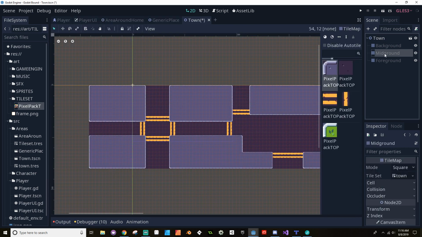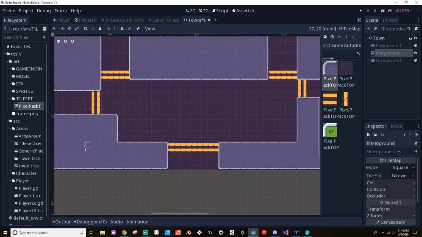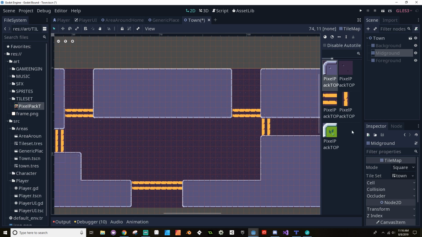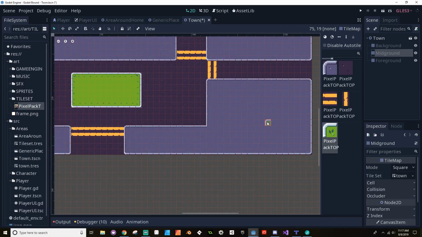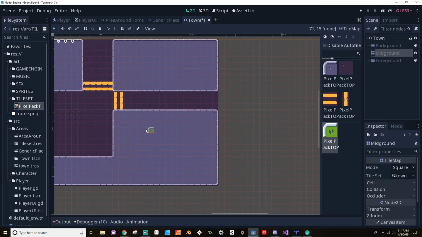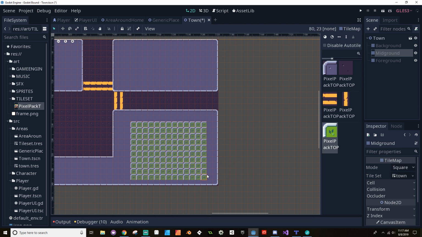Alright. So let's go back in here. And let's make a nice park, kind of like in the middle here. Oops. I just learned how to do that and I already forgot to use it. That looks nice. I like the contrast of that green against the purpley asphalt. Let's make another little park over here.